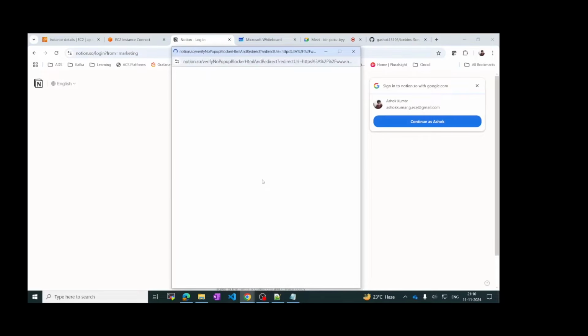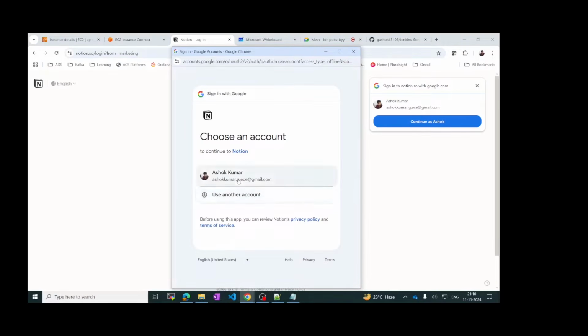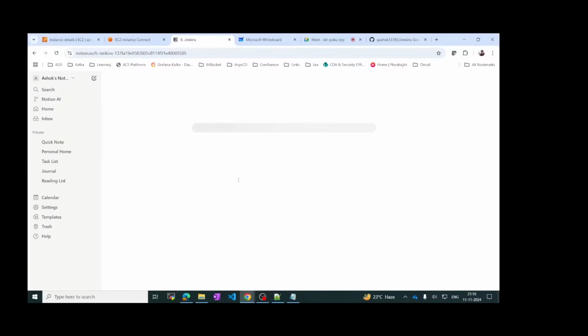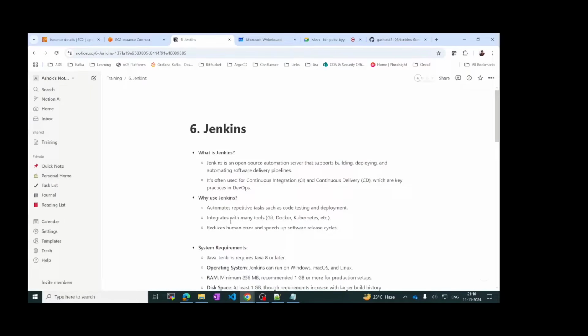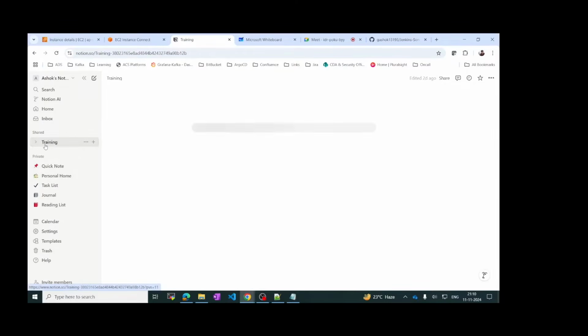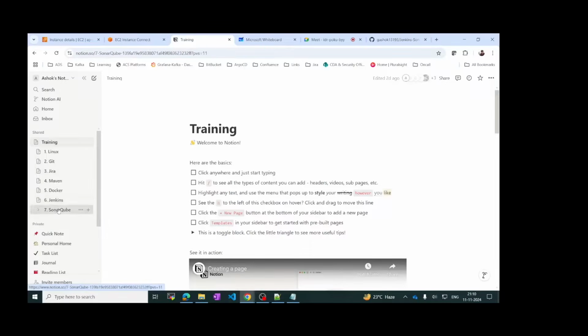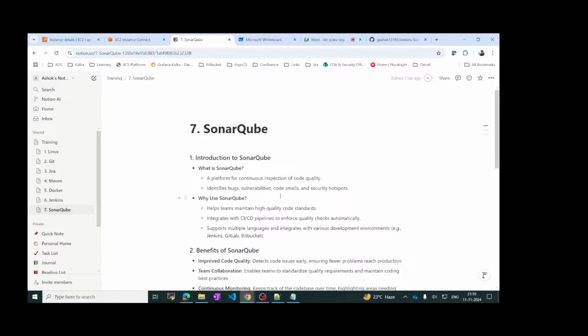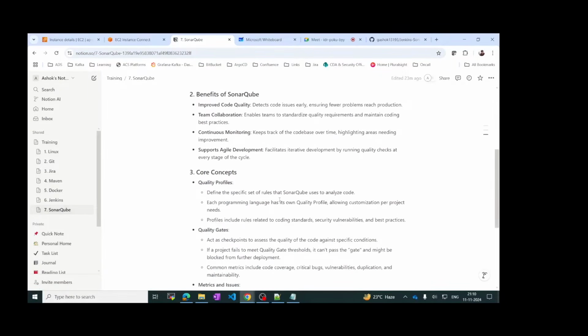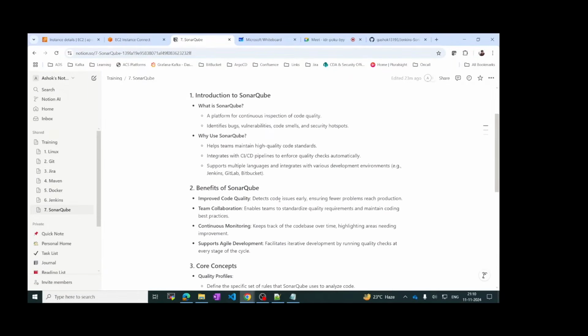Let me log in. So what Sonarqube actually does, in case our code doesn't match any of the criteria which is set by developers or by our team, it will fail the job. So actually it will have something called quality gates and quality profiles.